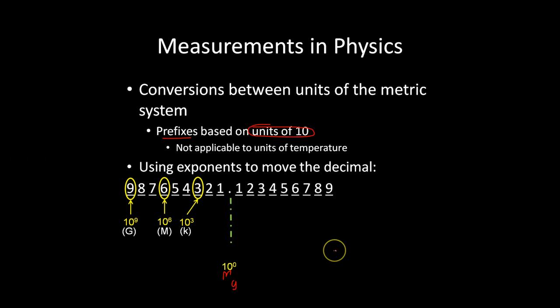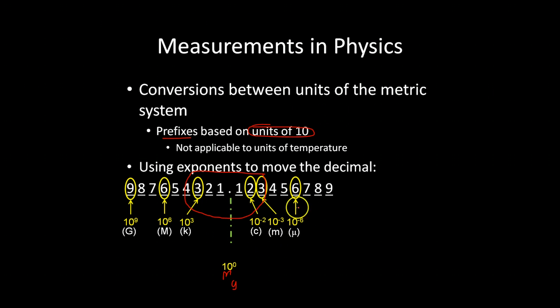And then we can move to the right-hand side of the decimal. The first one we need to know is 10 to the negative 2. So we're going to the right of the decimal. Numbers are getting smaller. 10 to the negative 2 is centi. The next one is 10 to the negative 3. That's milli. And I will tell you that if you can just memorize these three, your life will be so much easier in physics, because 95% of the unit conversions that we do are within these units. So 10 to the negative 3 is milli, so centi, milli.